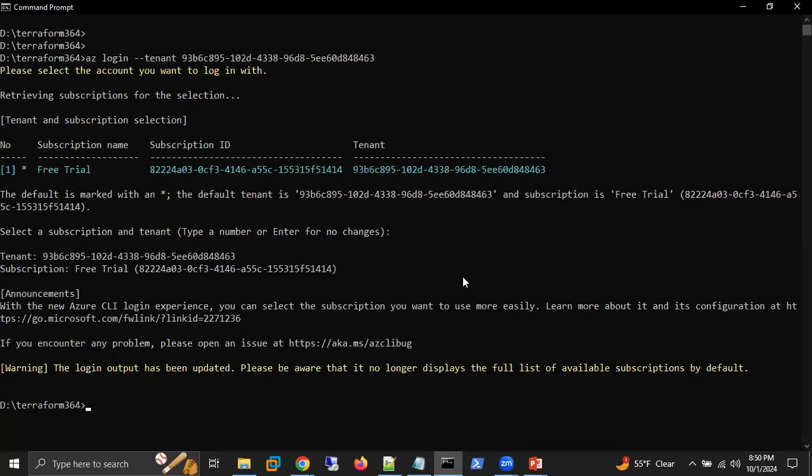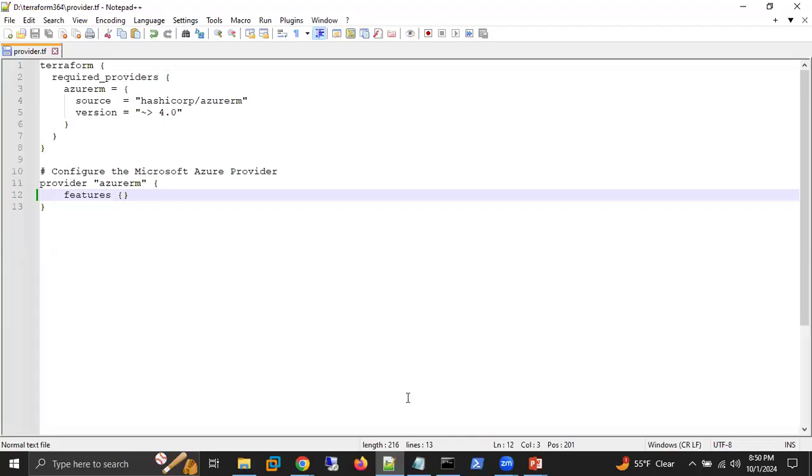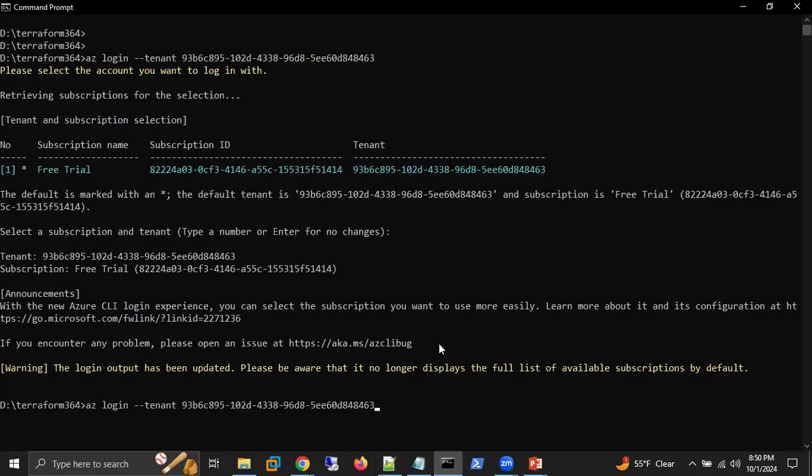Done. So they are able to log into my account. Now, I already have the provider details, so I don't need to do anything there. We don't need to provide those subscription details. I have removed that. Now I can run Terraform plan.